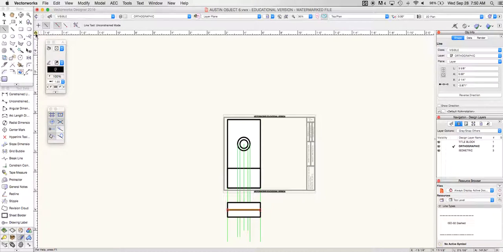But if you wanted to, you could change your origin point here on the top plan and place your origin point down at the bottom or up at the top, and then verify in the object info that that is in fact 3/4 of an inch.